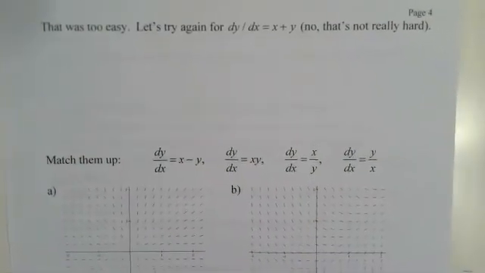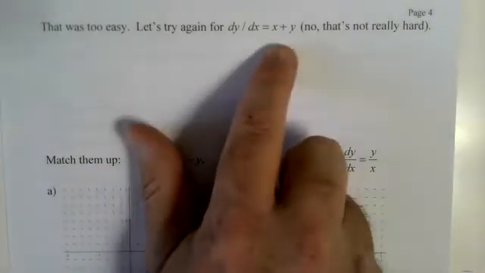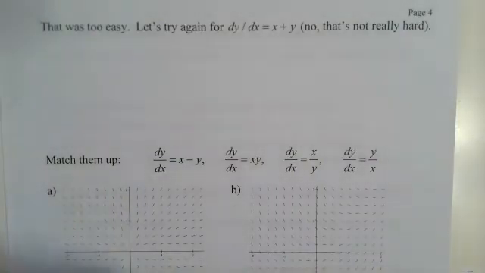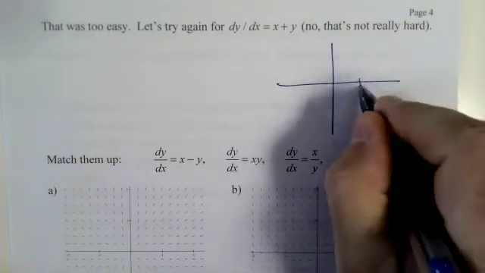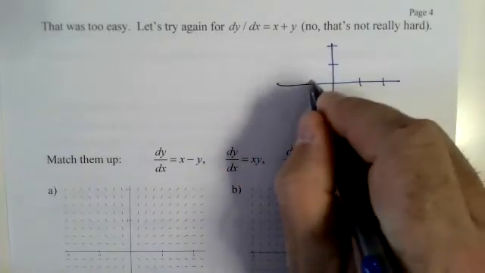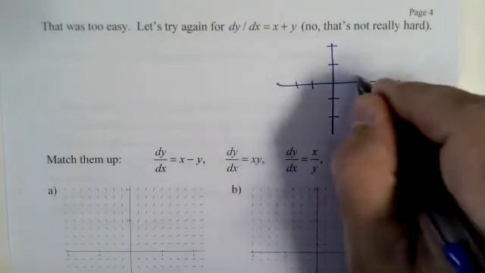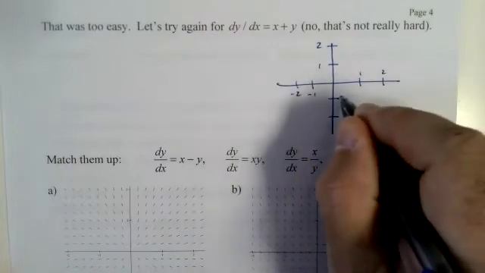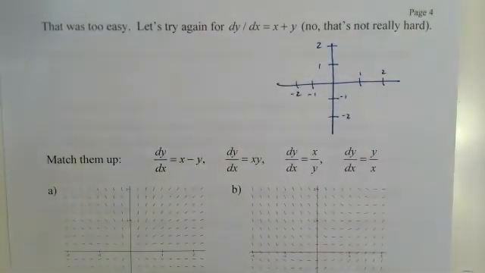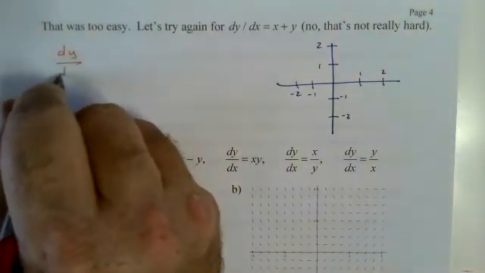All right. So let's try it again for x plus y. And you're probably like, oh no, there's x's and y's on the right side. Doesn't that cause problems? Well, let's find out. Personally, I don't think it's that big a deal, but hey, what do I know? So this is an AP problem. Pretty rare. I've only seen it once. One, two, 1, 2. Okay. So here's how it works.